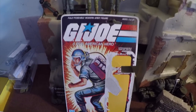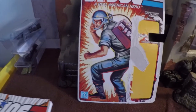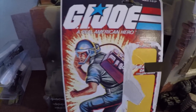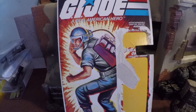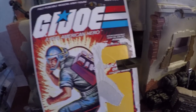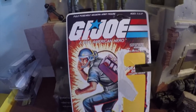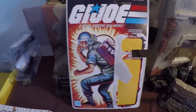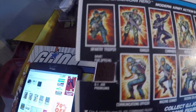Here's a look at Breaker's card. It's a pretty standard card with the logo on the front with the blast in the background — I think it looks pretty good. There is Breaker in all his glory with his backpack — that's a pretty good image of him. There were some other versions; there was also one that had, down in this portion, a big gold star with an offer for Cobra Commander, a mail-away figure. That's another version collectors can look out for. I've got one of the cards — I'm not real keen on having all the file cards, I just really like the figures. I see somebody cut the flag points off the back of this one, but we'll take a look at his file card.